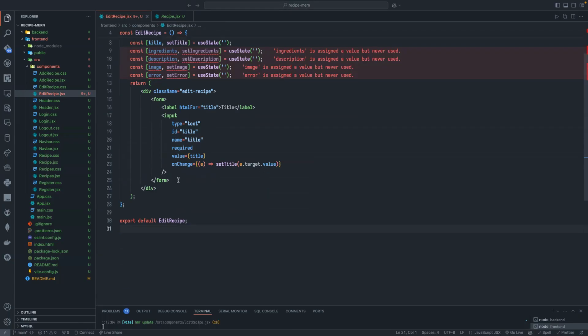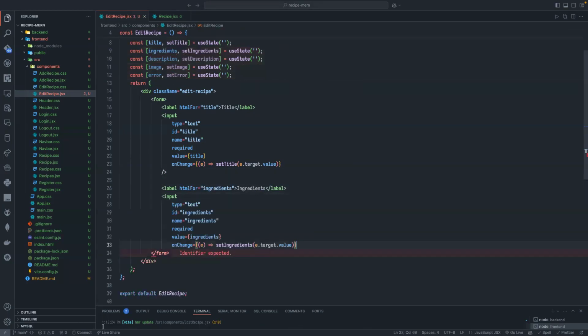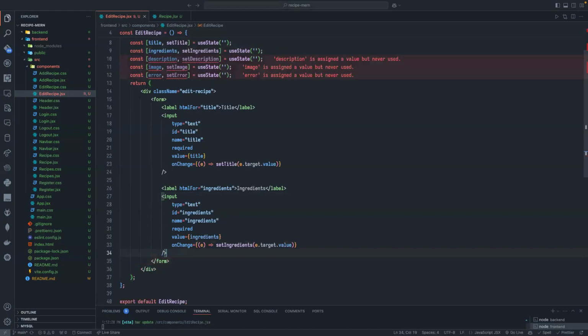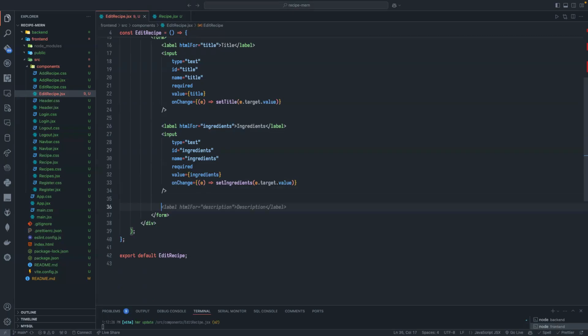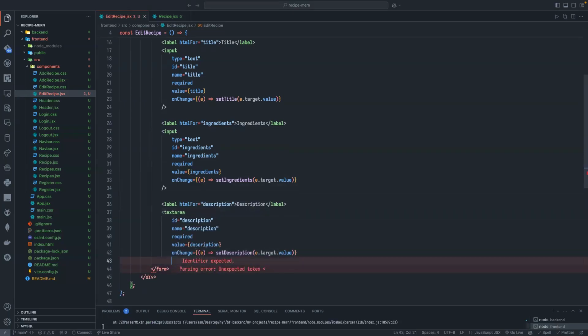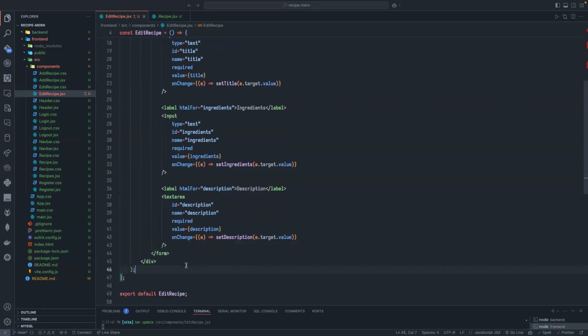That's for the title. I need the ingredient, the same idea. So I'm going to create a label and I will add an input. It's the same idea, no difference between the two. So here we are just repeating. Text, ID ingredient, name ingredient, and make sure they are the same, required, value, and that should be good. We also need the description, which will be the same as well. And I think here type was not text. Yeah, it was not an input actually. One of them was not input. Which one was it? Ingredient was text area. So let me go here and replace this one with text area.